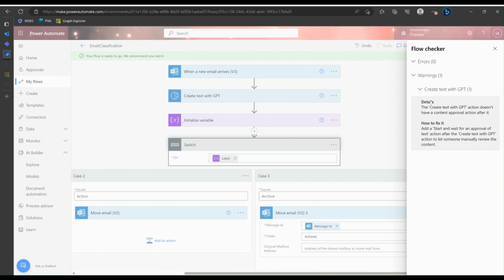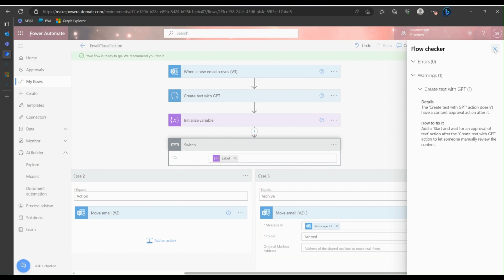Now, very importantly, here you can see that Microsoft recommends that if we use any of these actions, it does not have content pool actions after. It's not necessarily required, but a warning that you should have an approval step if you use any of these AI-related actions. This is still early days, and we all know AI makes mistakes. You should never make decisions solely relying on the AI. Okay, so this is what it's about.